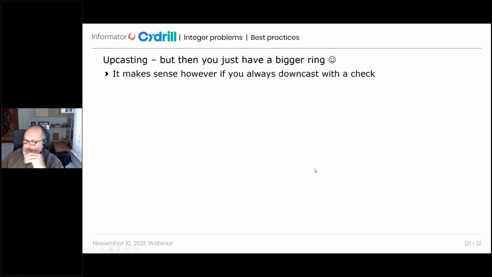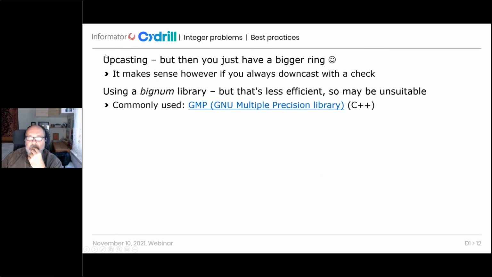So specifically for the best practices related to integers, what you can do is upcast. Be careful with this. If you work with 32-bit numbers, it is maybe a good idea to go to 64 bits, do the arithmetic there, but then downcast back. Because if you just stay in 64 bits, it doesn't help: you don't have such a small ring, but you have a huge ring, and still there is a ring, still there is a critical section on that ring. So it's just a bigger ring, but it makes sense if you go up and down all the time.